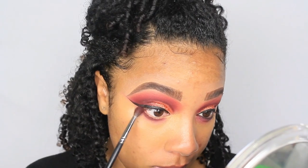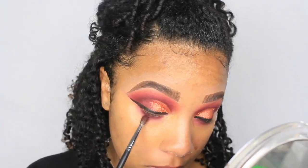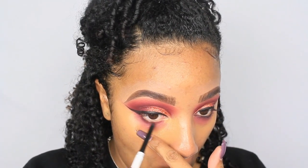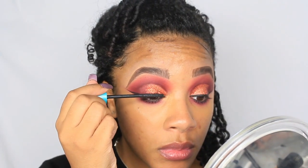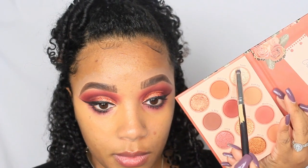You just go ahead and tight line your lower lash line and your upper lash line if you want with your choice of eyeliner. I chose the Colourpop Swerve eyeliner. For mascara, I've been using this CoverGirl mascara. It's their super fiber mascara in Black is Black.